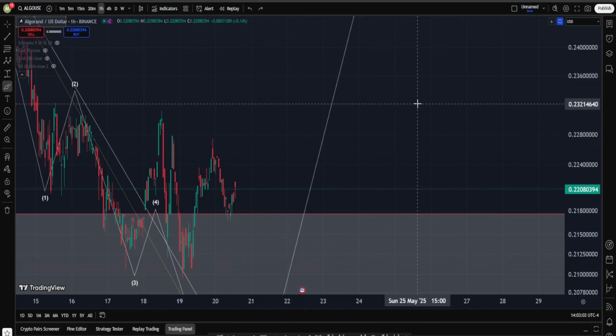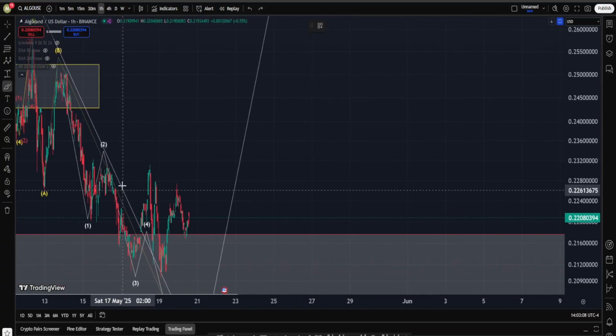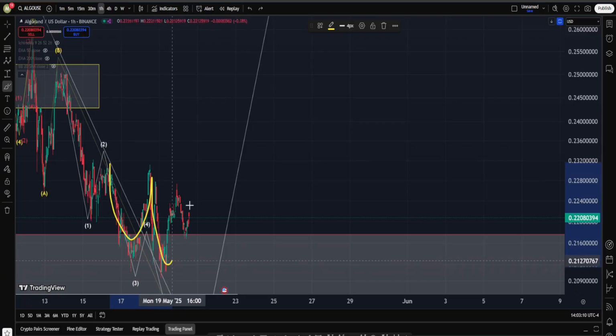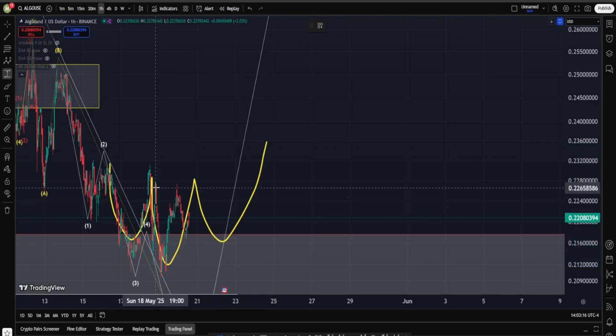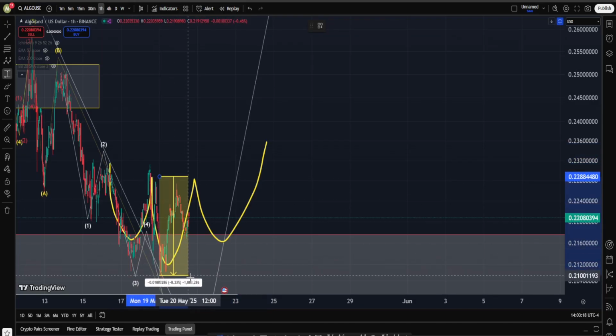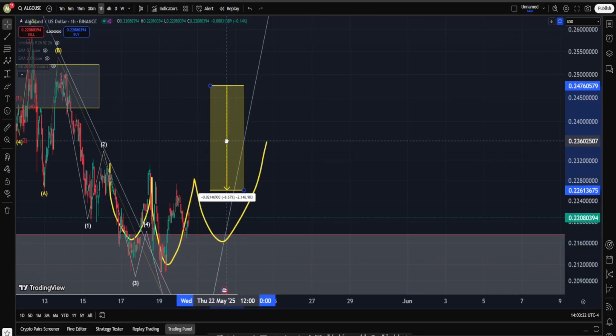And I'm not sure if you like classic patterns, but if you do, I think you are able to at that point argue this might be a beautiful head and shoulder structure. And what can be a likely target for it? You need to measure the height of your pattern from this point to about here and put it at your breaking point. Let's say we're gonna break it in this area.